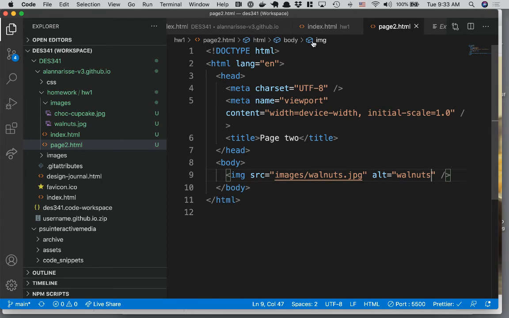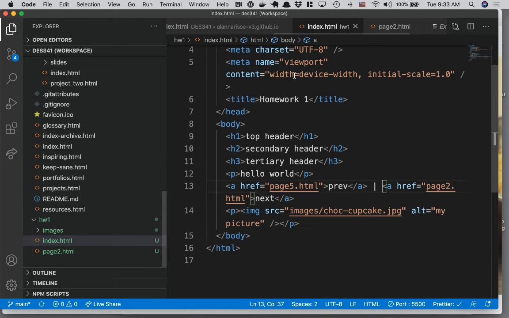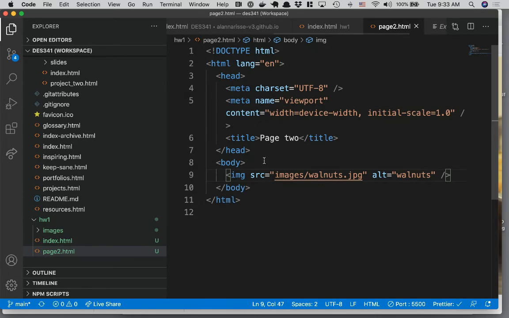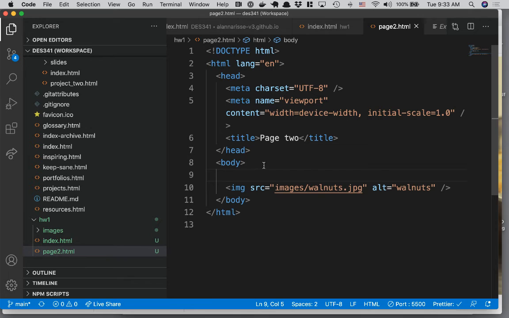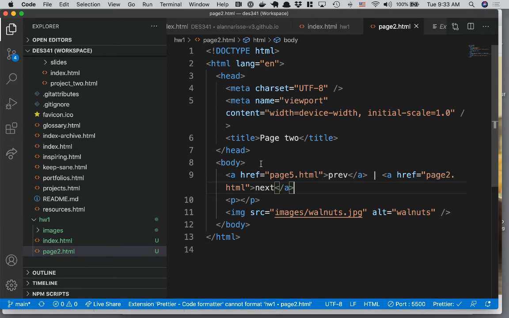Then I'm just going to be lazy and copy the previous and next so I can just change the links. Oh yeah, I forgot to put the paragraph around there too. Paragraph, I'll get to you in a second. Previous is going to be index.html since this is the second page, and the next will be page3.html, which we haven't made yet.